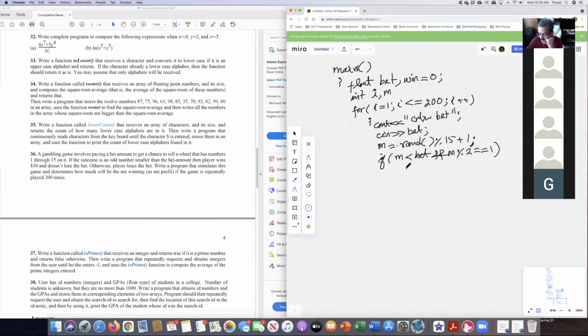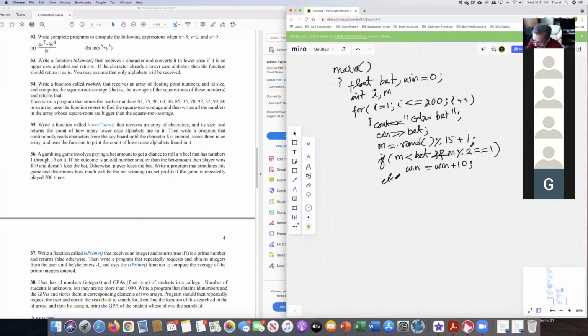I had net plus equals 10, but you don't have that variable, so I'm not sure. I have win amount for, so win. Oh, okay. Yeah, what you're calling net is my win. win equal to win plus 10. Add $10 to the win. And according to the problem, if you win, then you don't lose your bet. So that means I don't have to take out anything from the win amount.